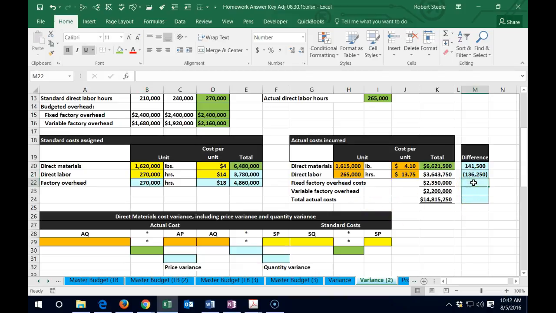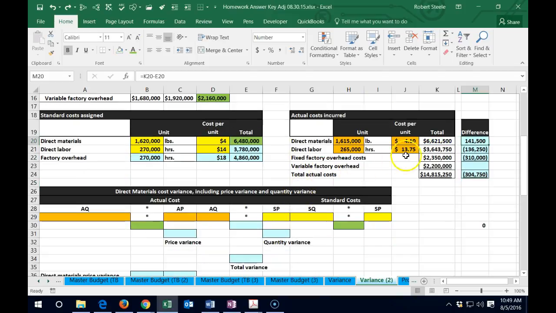The factory overhead, I'm going to add these two. So I'm going to say this equals, brackets, this plus this, brackets, minus the factory overhead over here, because it's combined on this side. And then we have our difference there. Obviously it looks a little funny because I combined these, but I'm going to go ahead and sum this up down here, equals the sum of these three items there. So those are our total differences between what actually happened and what the standard is.